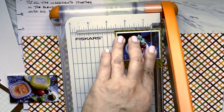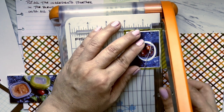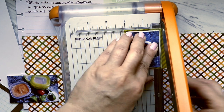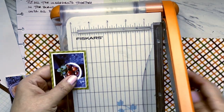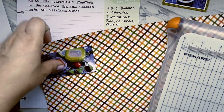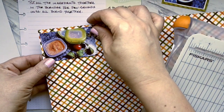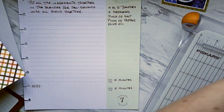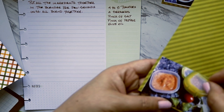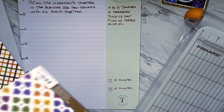Okay. I'm sure that is not exactly size on the other side, but close enough. Yes, close enough. Okay, so we have this picture. It will pop a little more there. I don't know if I want to do also the green one on that. Yeah, you know what, let's do it. Let's do it.